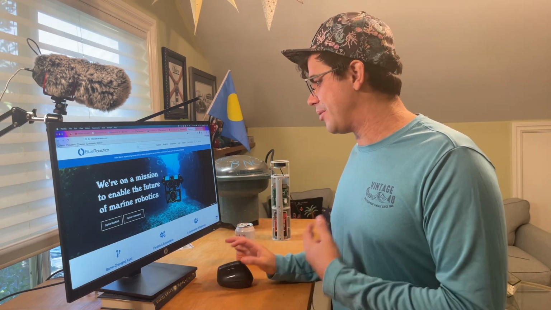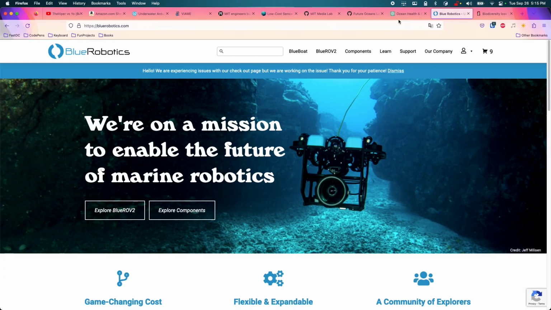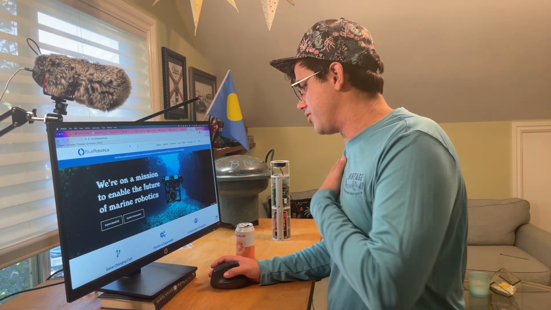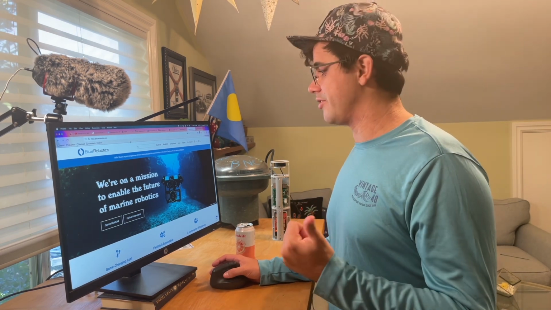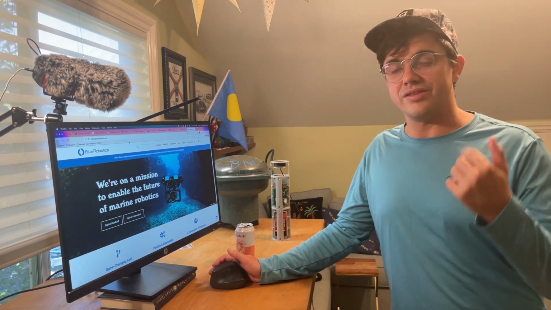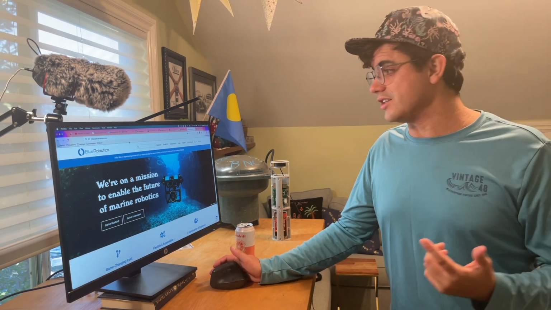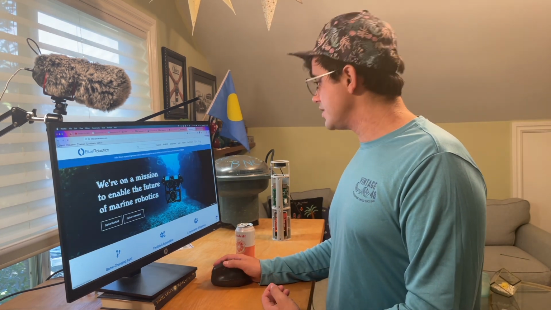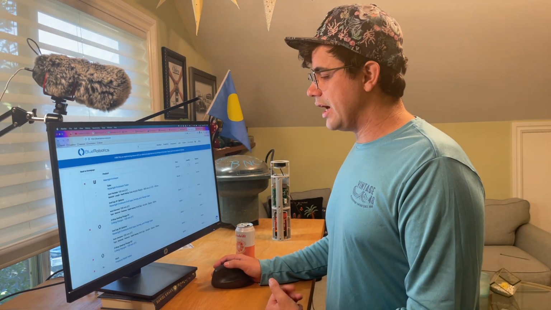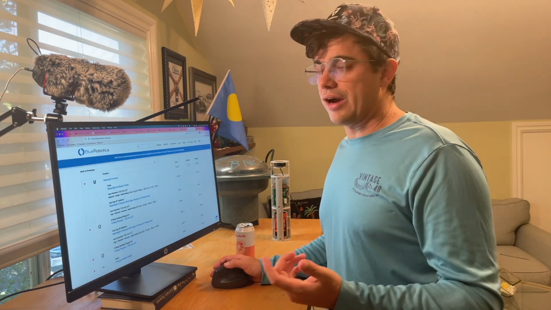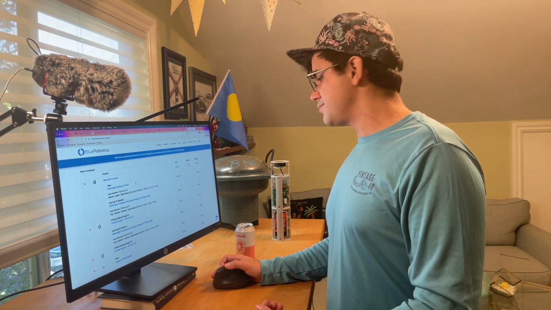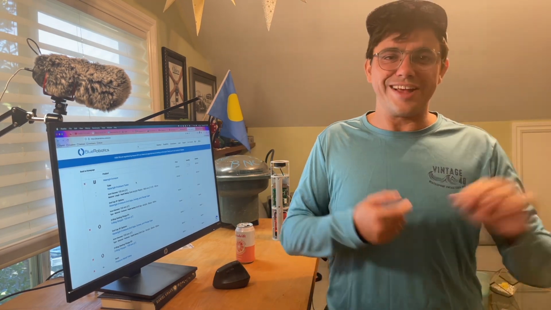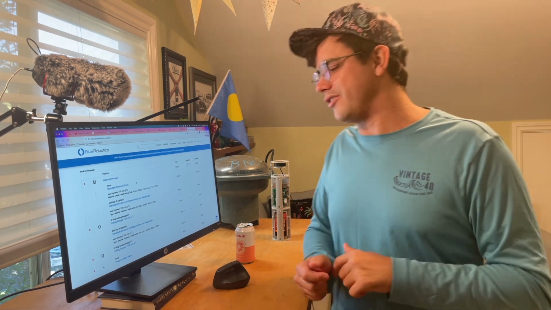Blue Robotics. We had to talk about Blue Robotics. They provide so much of what our project needs, and we do use quite a few of their components in our project, including the cable penetrators, which are the biggest win, as well as the system for checking our seal. Those are huge game changers. They also provide enclosures, and we've used some of them on our more professional projects. They've also been a great reference design for this project, but I think the price range is a little bit out of reach for what a citizen scientist hacker group might want to do.